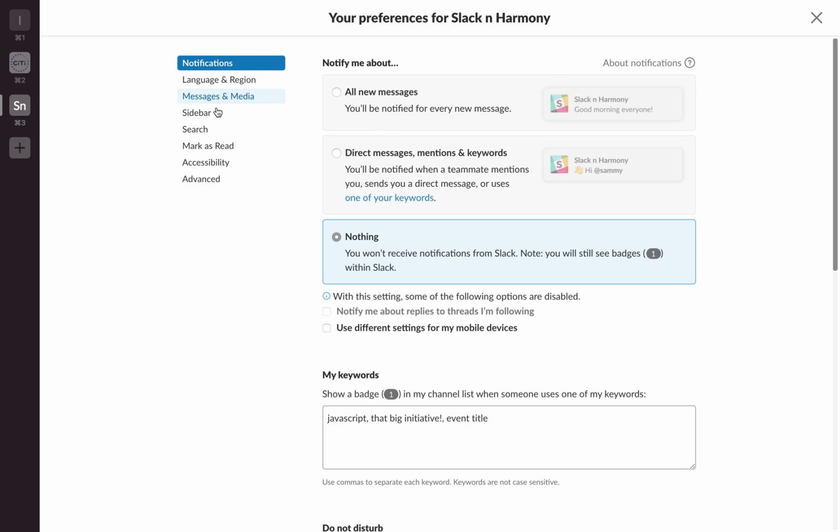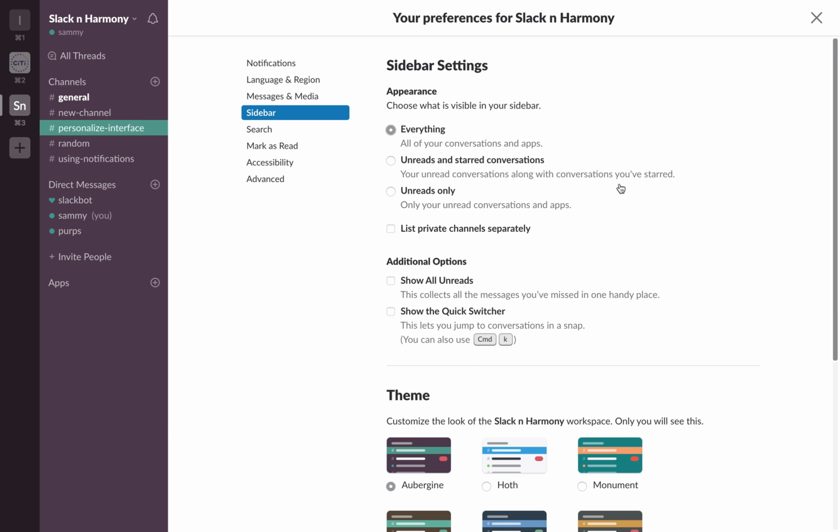And now I'm going to start with the sidebar. So down here you can see the appearance of the sidebar and what shows up and what does not. So the first thing here is about what shows up. Now this is a new Slack workspace, so there aren't that many channels. It's pretty easy to keep on top of everything by keeping this everything choice selected here.